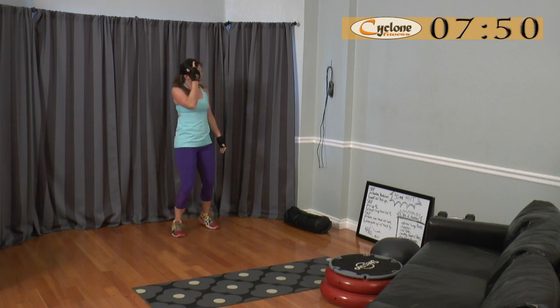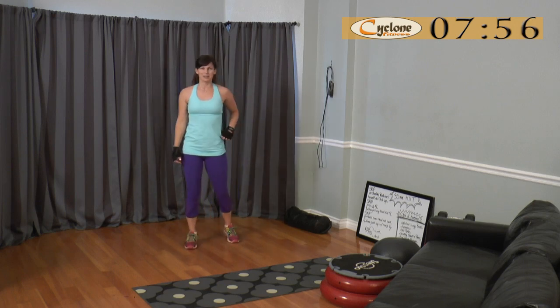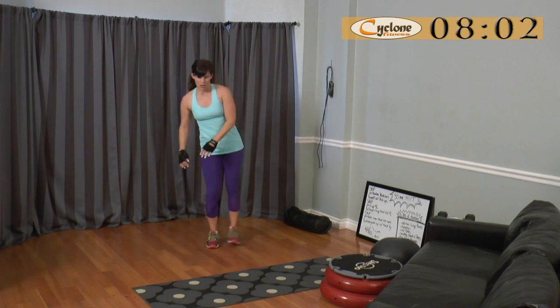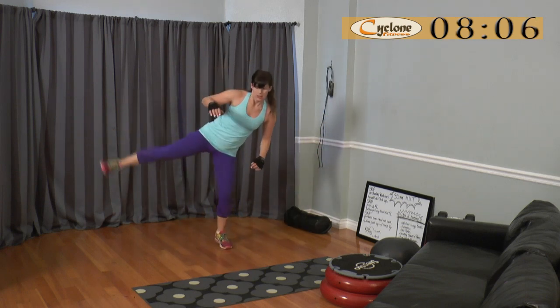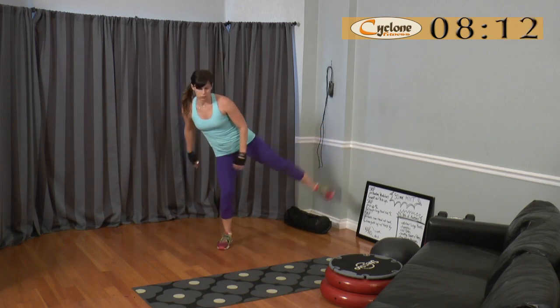2 seconds. Back to standing pendulums. Standing pendulums can be fun, guys. Make sure you add your jump, that you're not just lifting one side and then standing and lifting the other. Make sure you get your jump in. And it's good to find a focal point and breathe for balance.